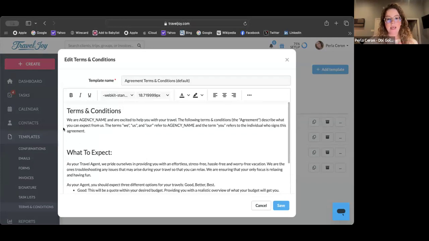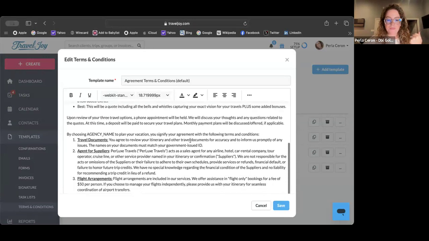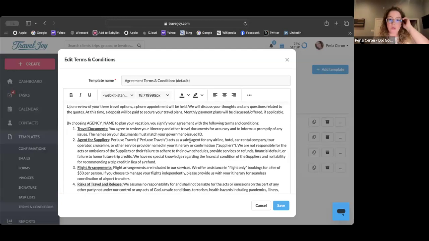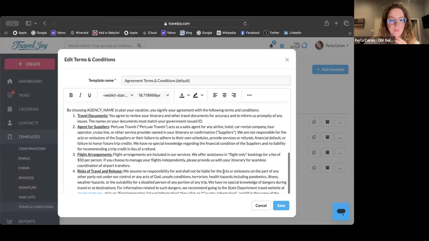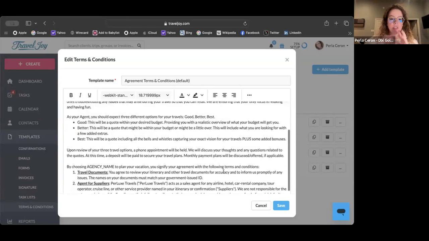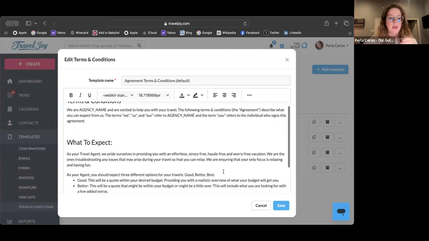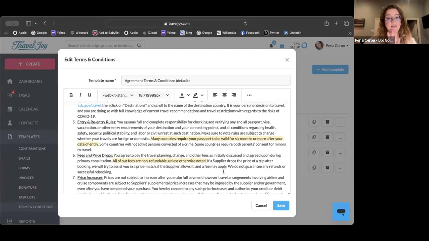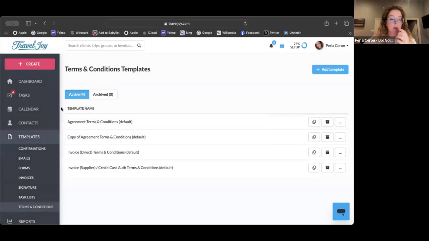So anytime that I include this in a client service agreement, client agreement email that I send to a client once I've already done my consultation with them. They have agreed to my planning fee. They pay the planning fee. I then send them this, okay? And this is everything on here. I can show you briefly what that email would look like. But otherwise, it just says like, do you agree to the terms and conditions? And then it has all the terms and conditions here that they can read and then sign it, okay? And then it automatically will then save to that client's contact card, all right?